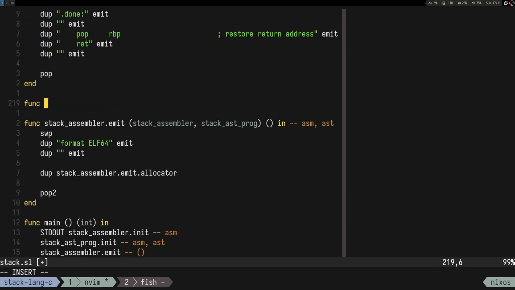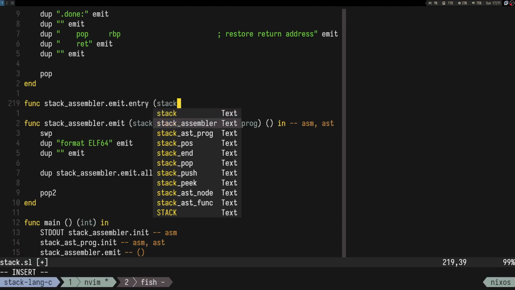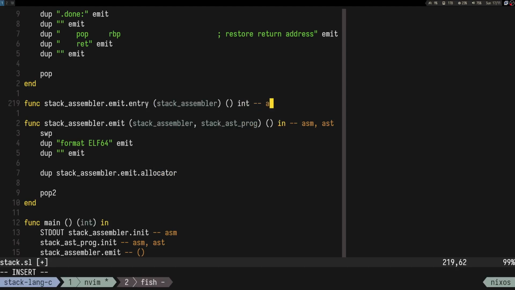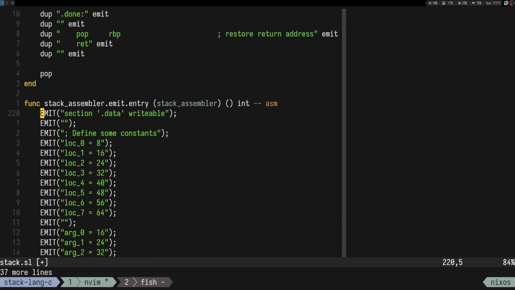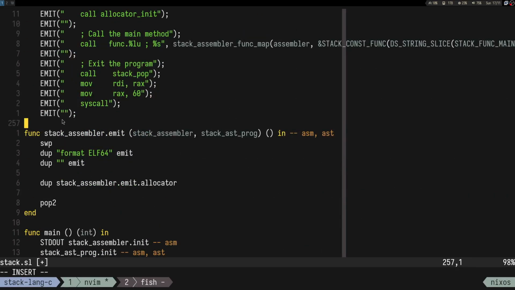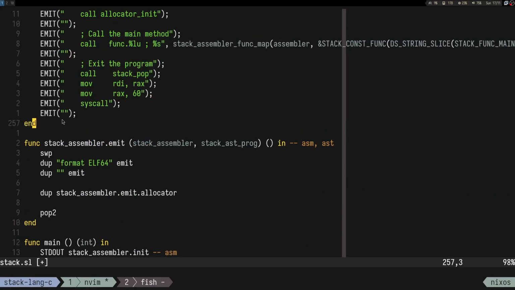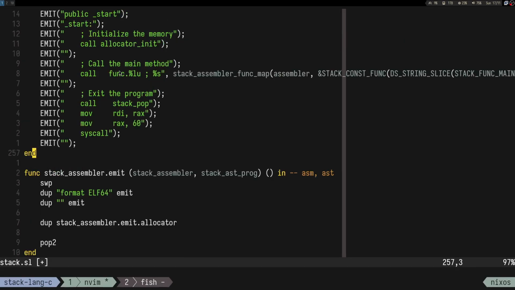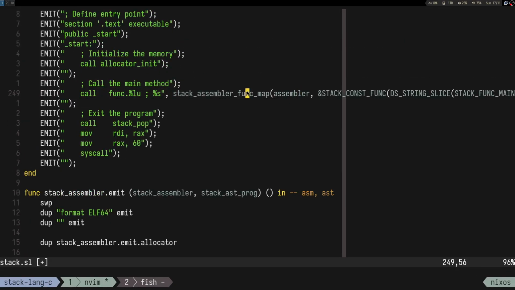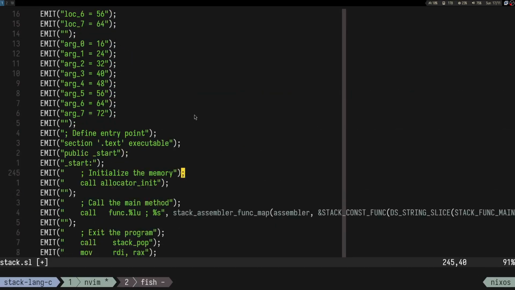So function stack assembler dot emit entry, and it needs a stack assembler. Okay, here it's just in, and yeah, what's interesting is even this one needs this mapping. So we'll see again how we can get there.